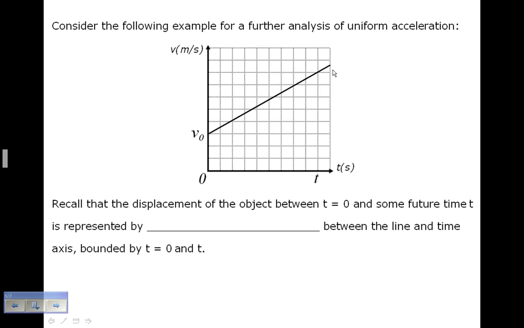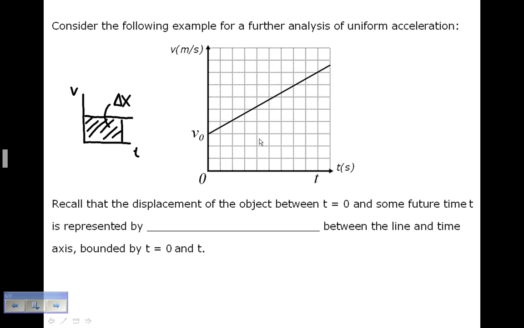So one thing we need to remember, thinking back to constant velocity: when we were looking at constant velocity, our plots were always horizontal lines because the velocity was steady. And one of the key things that we realized was if we block off a segment of that graph and find the area, that area equals displacement, or change in position. We're going to use that same fact with this graph to do a little analysis of what's going on here with displacement.